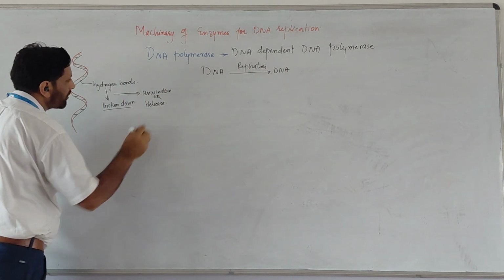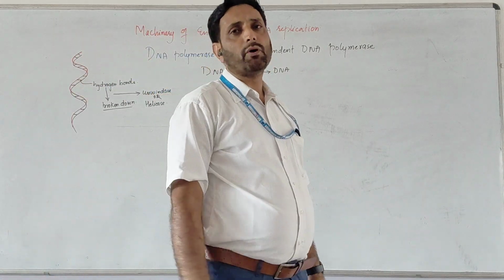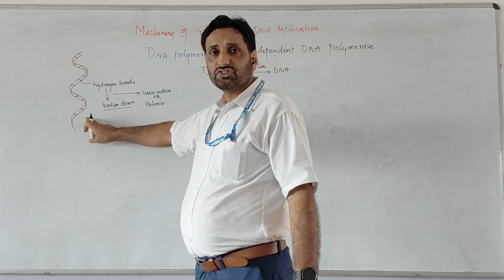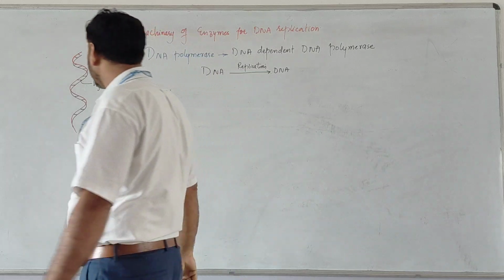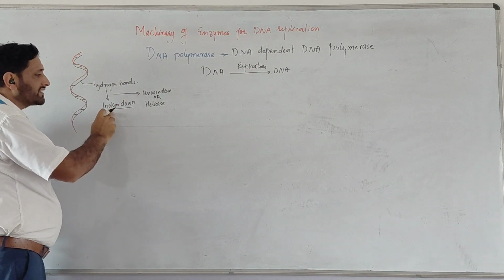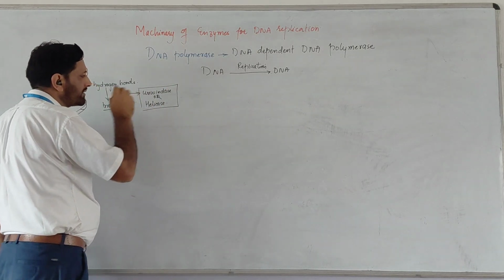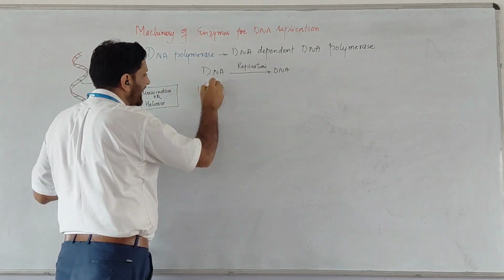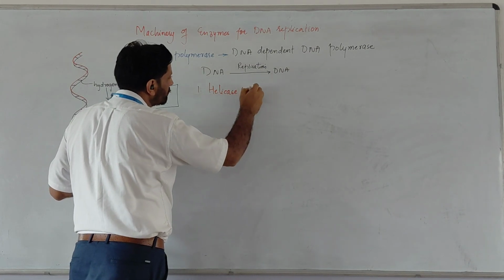So our first enzyme for DNA replication, first of all the DNA polymerase polymerizes the DNA, but for polymerization, the first thing is to uncoil this DNA strand. These two strands are anti-parallel, and we have to uncoil them. That means we have to break these hydrogen bonds, and these can be broken only with the help of the enzyme called unwindase. So the first enzyme is helicase, or unwindase.